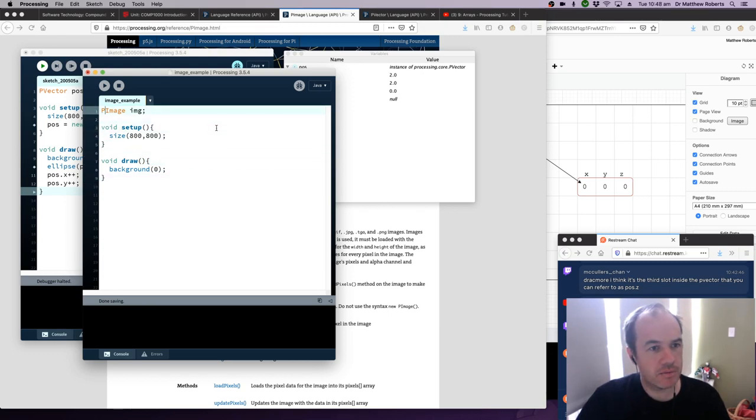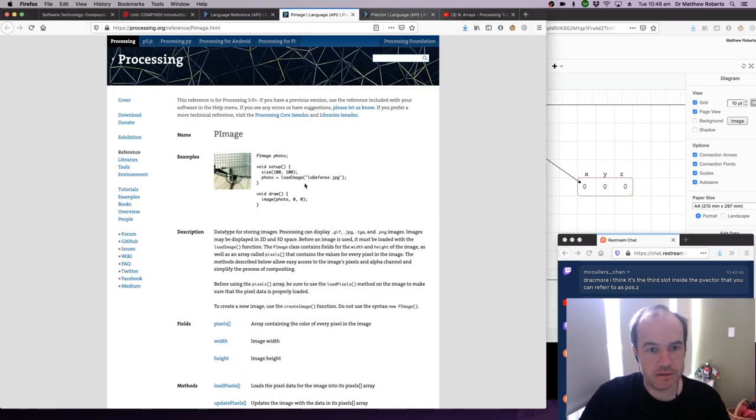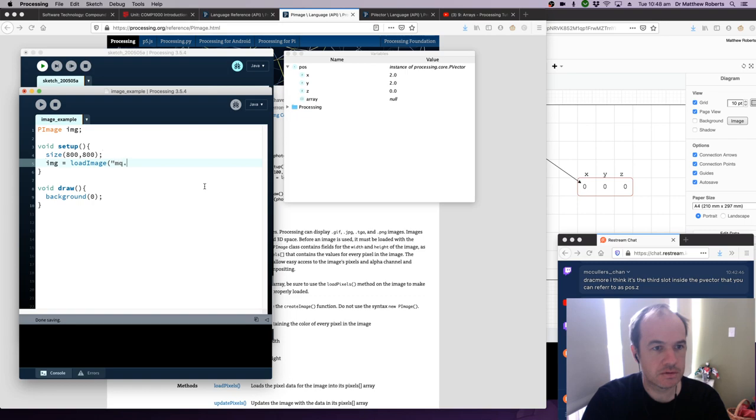I already know that when I declare a compound data, I set aside some memory, and that memory is null, which is not very much good to me, is it? I've got a second step, which is called memory allocation. So I better somehow do the memory allocation for this one. But the documentation tells me that the memory allocation for images works a little bit different. I don't need that keyword. I can use loadImage. So I'm going to do that and see what happens. I'll put a breakpoint on there and turn the debugger on to see what's going on.